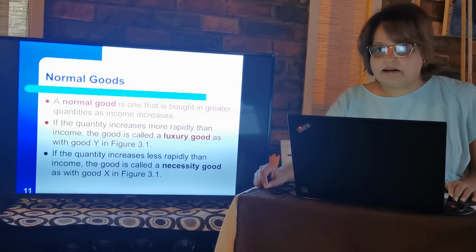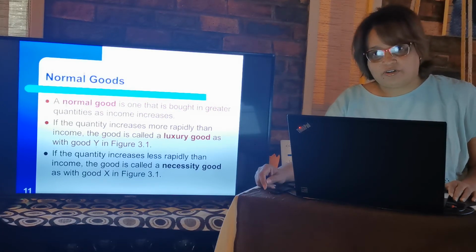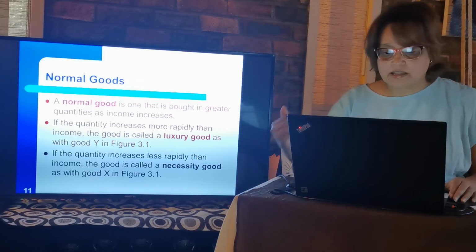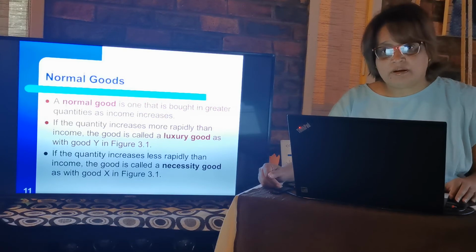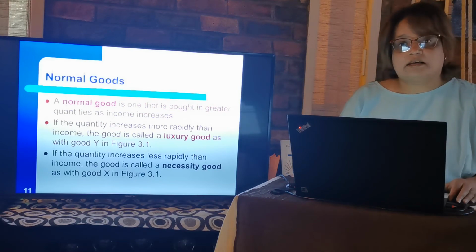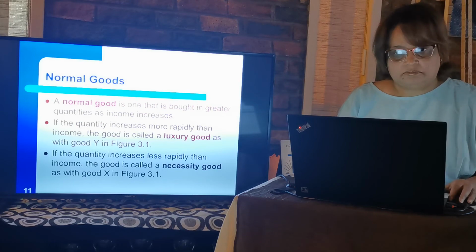Let that sink in. A luxury good: you have a car, but you want a better car. Yes, I got a promotion, so why not buy a better car? A necessity: I've been taking a bus all the time, and I think transport is now needed. So a necessity is something that you need. A luxury is over and above. It's like a want.